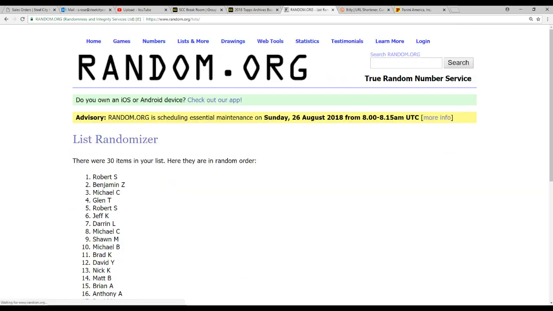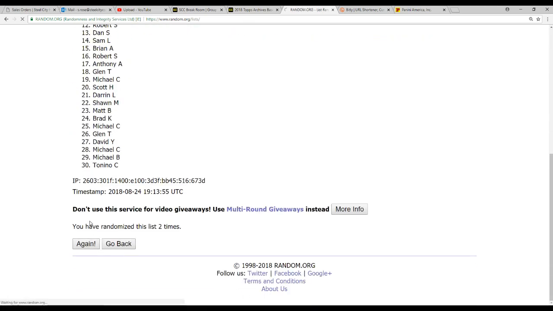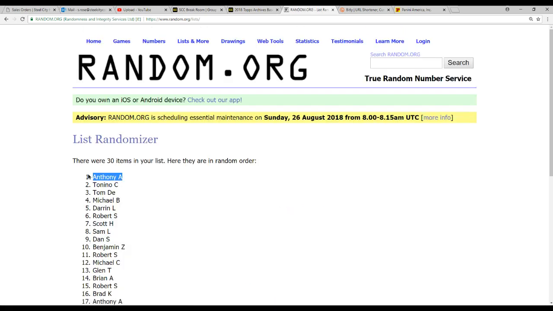Now, after all that, you guys were really excited to do the random for the Sandlot cards here. So we'll get this over quick. Three, four, and number five, Anthony A. So, Glenn, you're going to have to talk to Anthony about those Sandlot cards there.